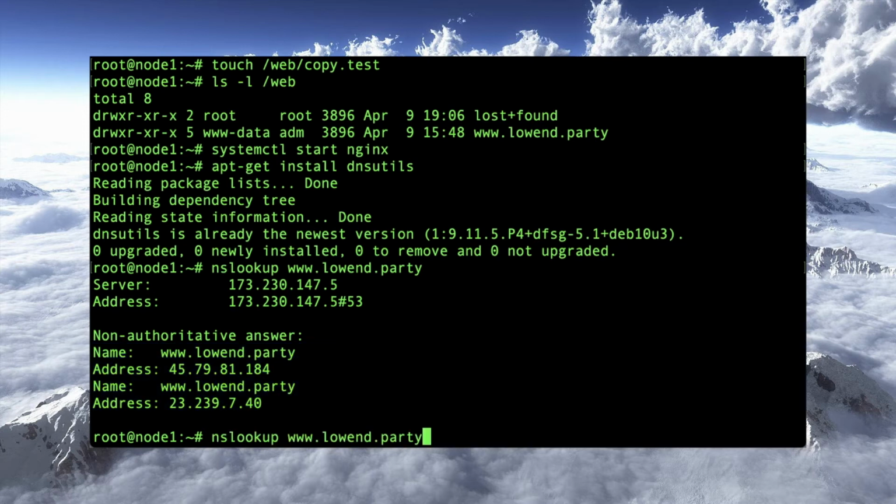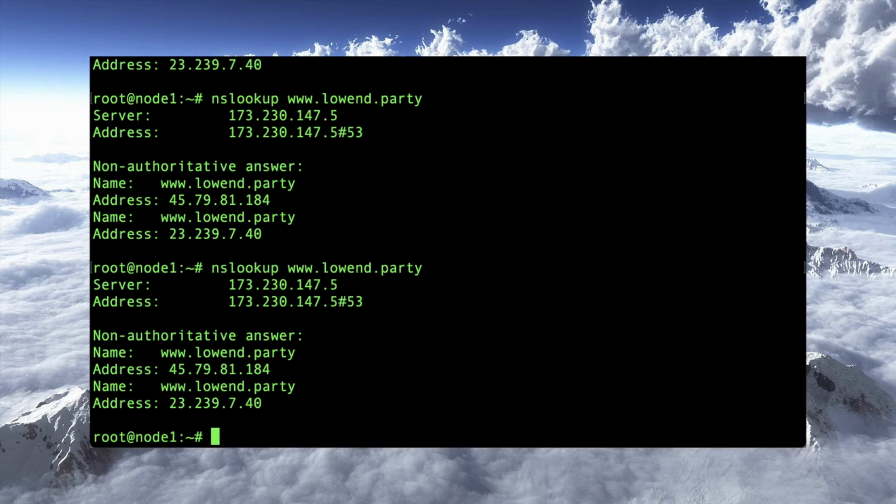In fact, I'm willing to bet if we do this query, no, actually, okay, it's just giving the same response. But your browser will pick one of them based on some algorithm. It may very well just be a random choice, but it knows it has other addresses that it can go to. So we've got DNS set up correctly now. Now let's go and set up Let's Encrypt.